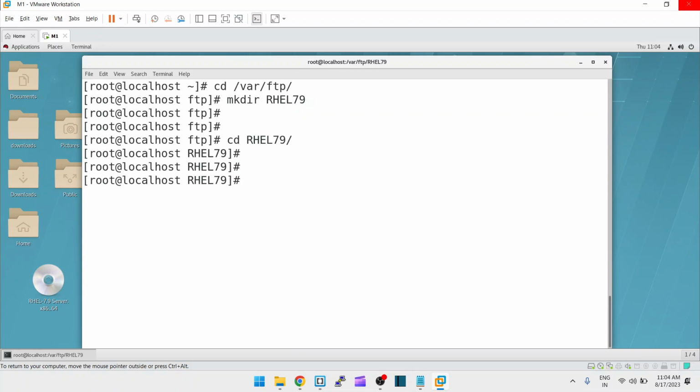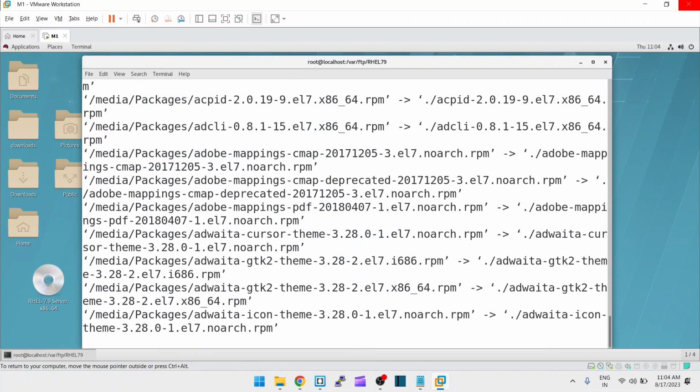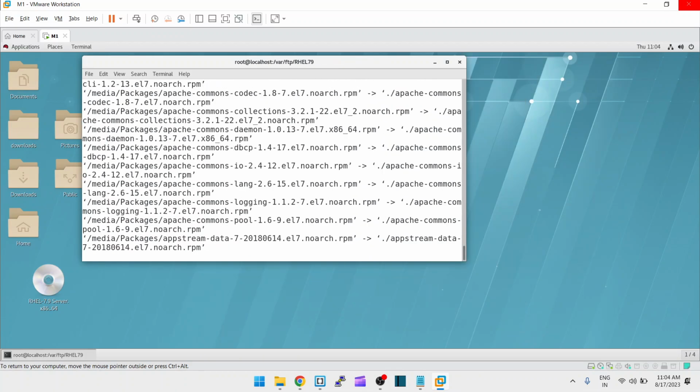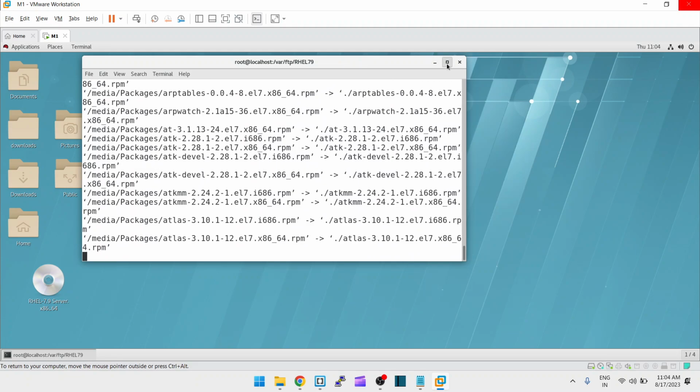How to copy? cp -rv /media/Packages, all the packages I'm copying to RHEL79, the current directory, which means dot. I'm giving the options r and v, recursive and verbose mode. It will show /media/Packages being copied to the current directory. Let it copy; it will take some time.